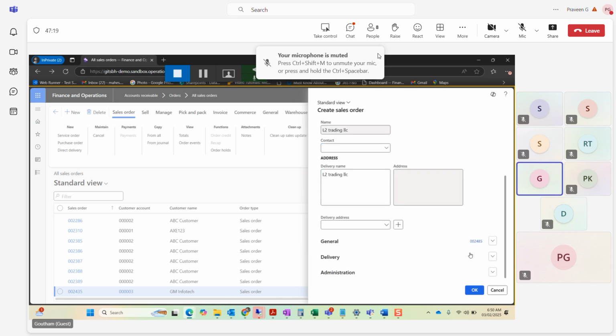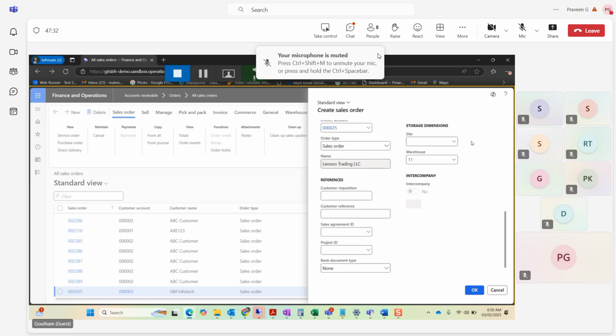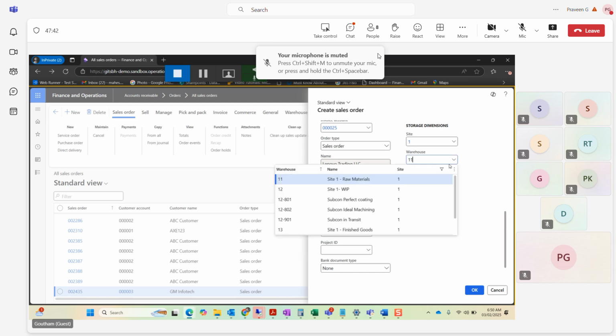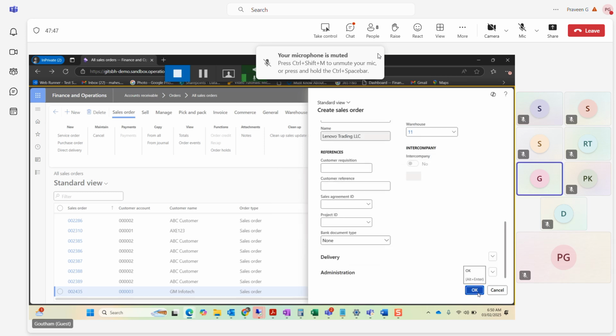If I scroll down, let me select the site and warehouse, and click OK.